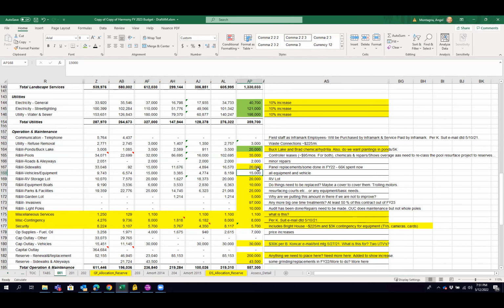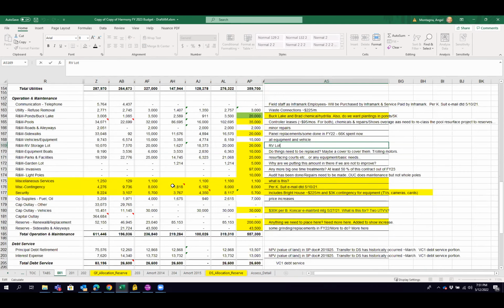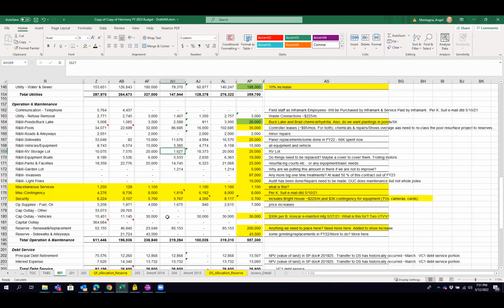Repairs and maintenance, RV storage lot, 20,000. I left it the same, but I don't necessarily know what goes into the maintenance of that. So does it need to be 20,000? Is there a lot of stuff that we do out there as far as maintenance? Well, right now, almost nothing. But the money you've spent has been bringing it along to do the modifications that we're considering. Beyond the spraying for weeds, I don't think we're doing any work.